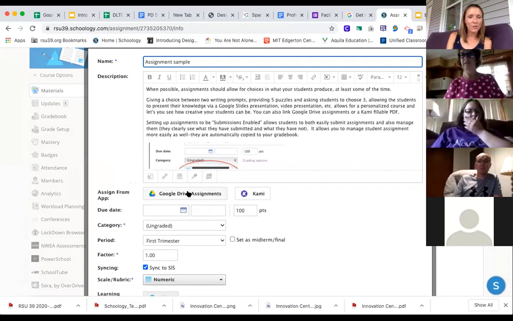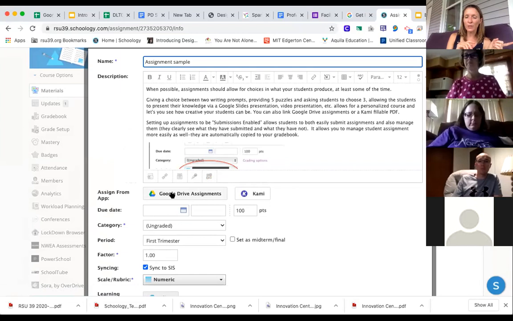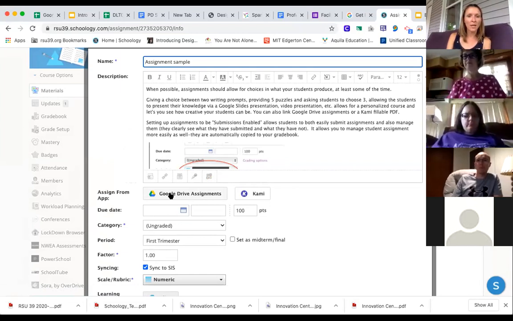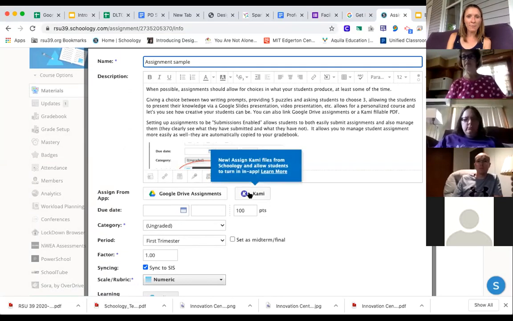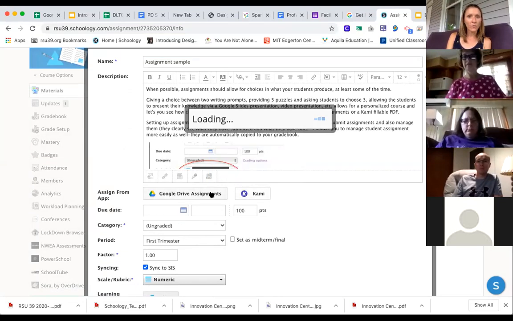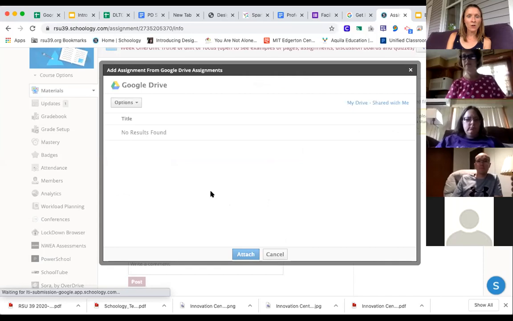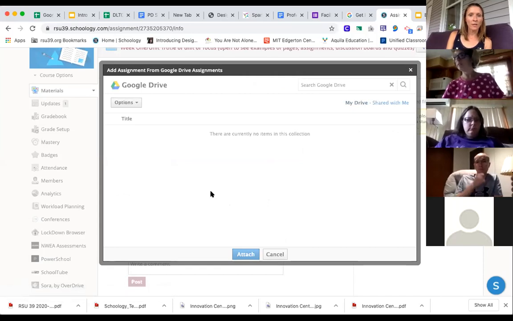So this is where you can integrate Google Drive, and this one thankfully does work. That other, the Google Resources app, they're still working out the kinks in the tech department, but the Google Drive assignments and Kami do work in here. So this is nice.